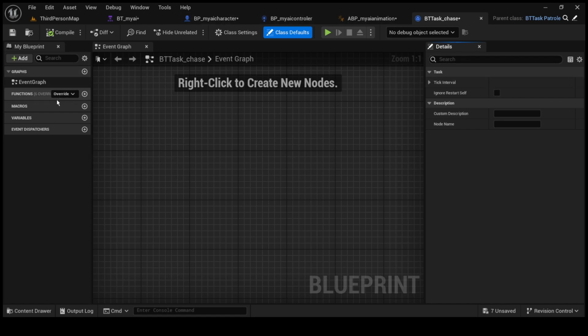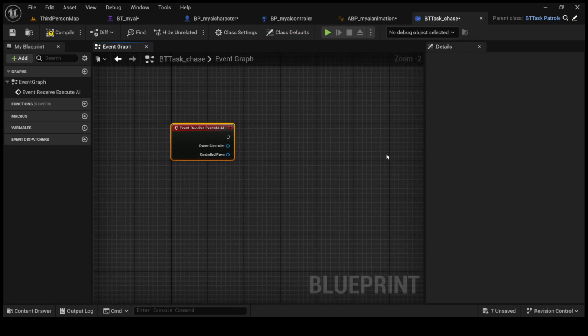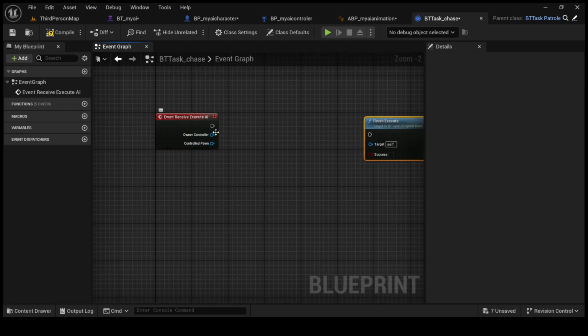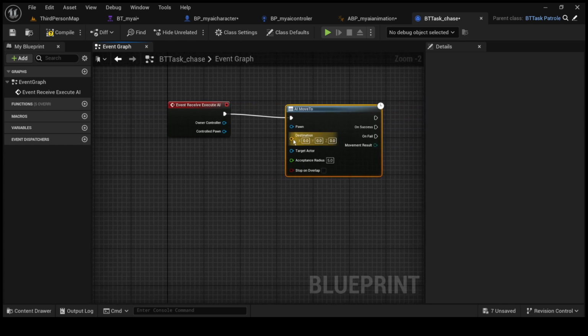What we're gonna do now, get our receive execute AI and do here the finish execute. What we're gonna do here is AI move to, and destination will be get actor location.